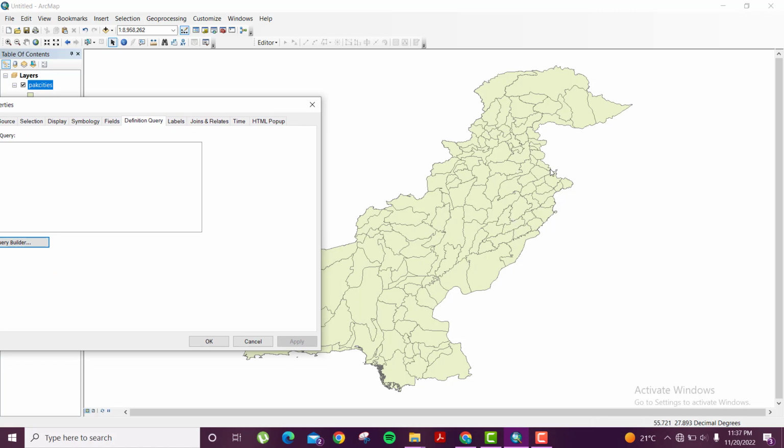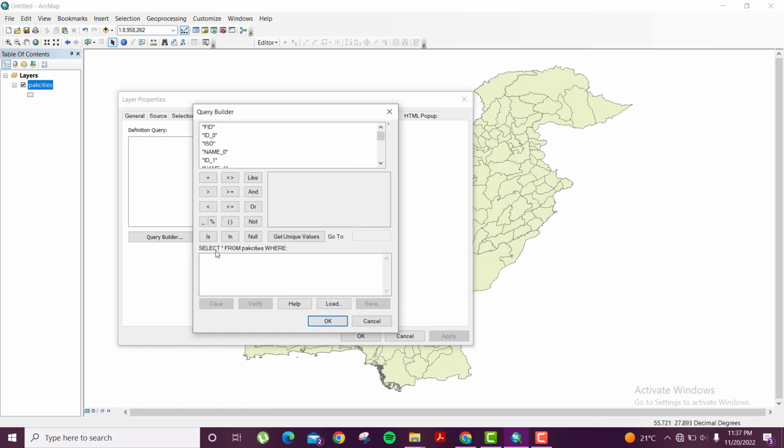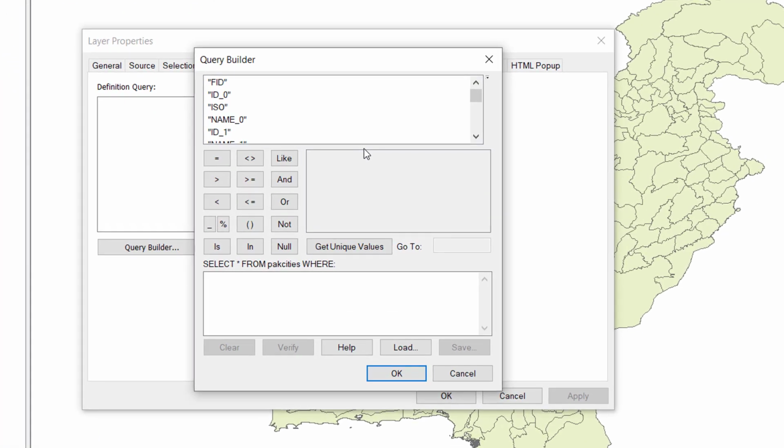If I want to display over here a specific area like a province or a city, I have to use some codes, or use this query builder in order to display that particular area.